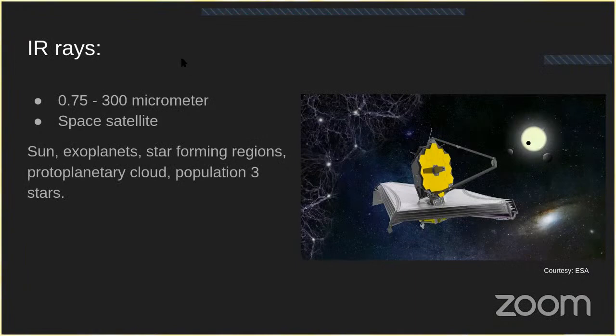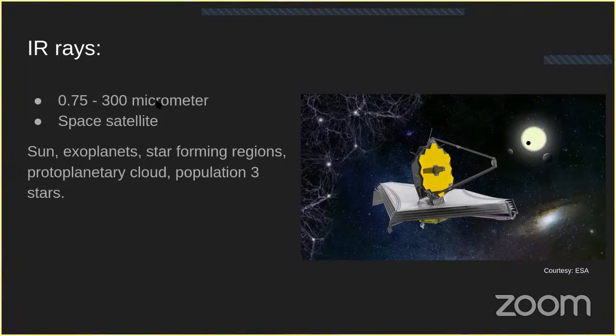Coming to infrared radiation, I have skipped visible because I'll just talk about it at the end. Let's come to infrared radiation. As the name suggests, it is after red. So after the visible light comes infrared radiation. Infrared radiation is nothing but the heat that you feel, like when you switch on an old filament bulb, you can feel the heat coming out of that bulb. That's because of the infrared radiation, and everything that has a temperature will emit infrared radiation, even humans. This radiation has a wavelength between 0.7 and 300 micrometers.